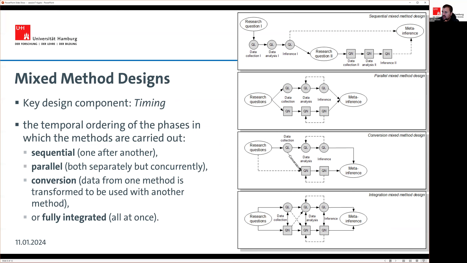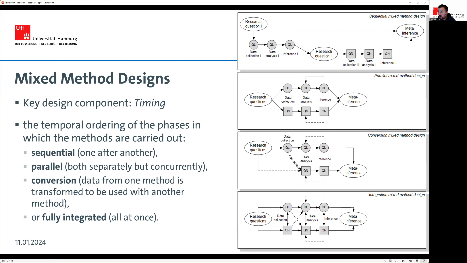How do we design such a study? The key decision in mixing methods is timing — do we pursue multiple methods in parallel or in sequence? Sequential means one after another; parallel means both are separate but concurrent; conversion means we take one method, collect data, and convert that data to fit the format of a different research method. For example, you could conduct a qualitative study with interviews, and then convert the text data into numbers — rating each response on a scale from one to ten — and then analyze those quantitative data using statistics. That would be a conversion design.